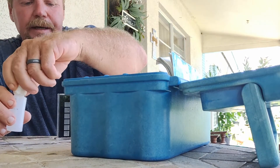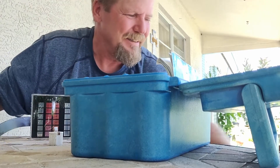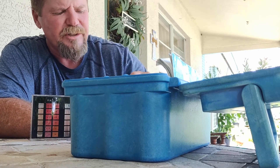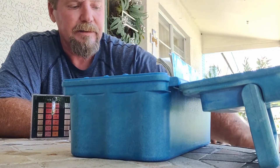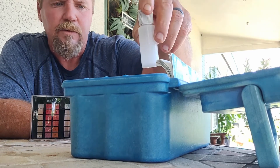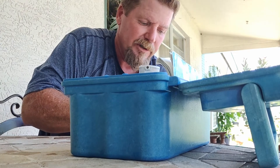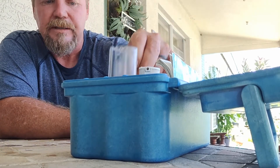We're probably at about 20 on our cyanuric acid. I usually like to be around 30. Cyanuric acid is a stabilizer — when you see 'stabilized chlorine tablets' or 'chlorine tablets with stabilizer,' it means they contain cyanuric acid. Once you get above a certain amount, the chlorine actually loses its effectiveness. I've found that 30 is a magic number for me in my area, but it may be different in yours. If your pool starts turning green, shock it and add chlorine right away, then do a test and see what's going on with your water.